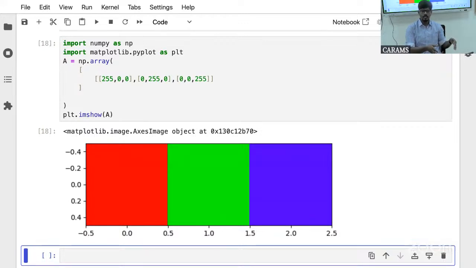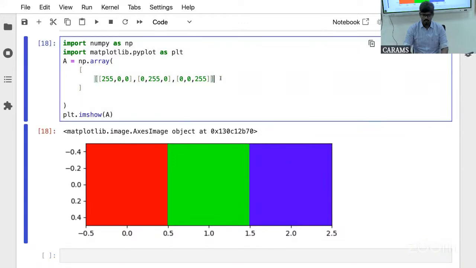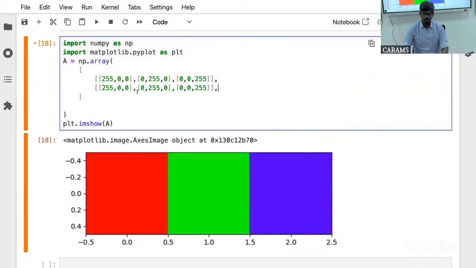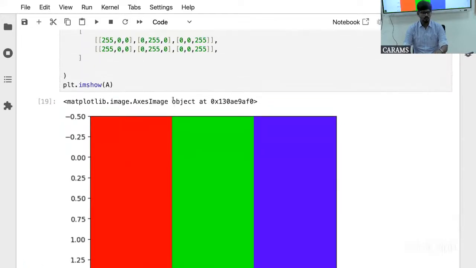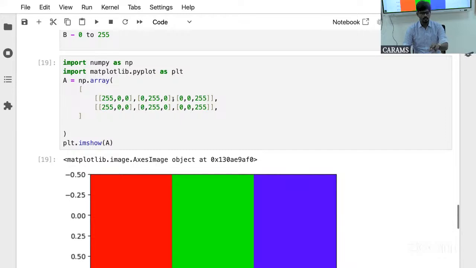So the first entry is representing only the red color. The second entry is representing only the green color. The third entry is representing the blue color. Okay. So any image now, you can think of as simply a combination of these colors. So now what we can do, I can actually put one more row like that, and it has started building the image for me.